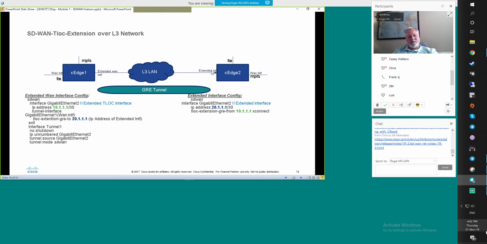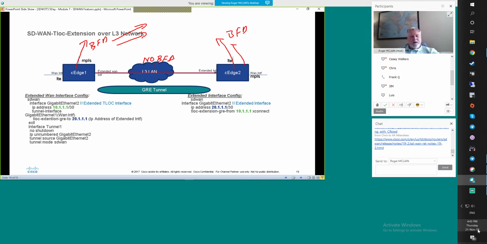So the question I think this kind of brought on, after hearing all these questions, is: you still run an IGP between the routers, because this is the transport, it gives you availability between CEdge 1 and 2. You still have to run OSPF so they know each other. Here's something that does not run by default. So this guy here is going to have BFD connections to all kinds of routers out here, right? And this guy is going to have all kinds of BFD connections to routers out there. But from router to router across a TLOC extension, there is no BFD.